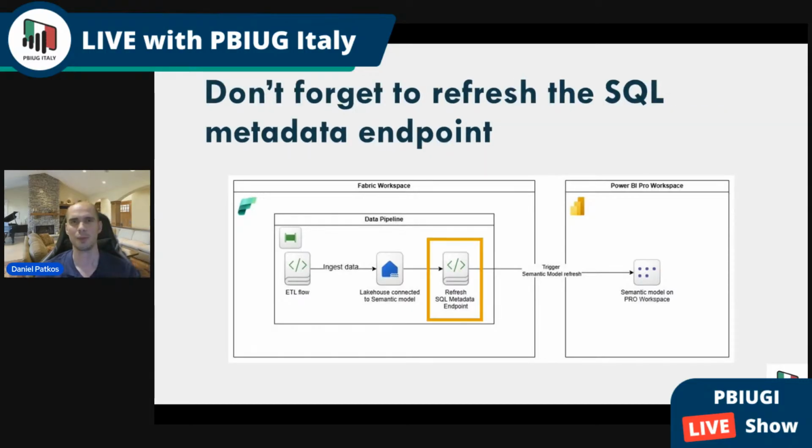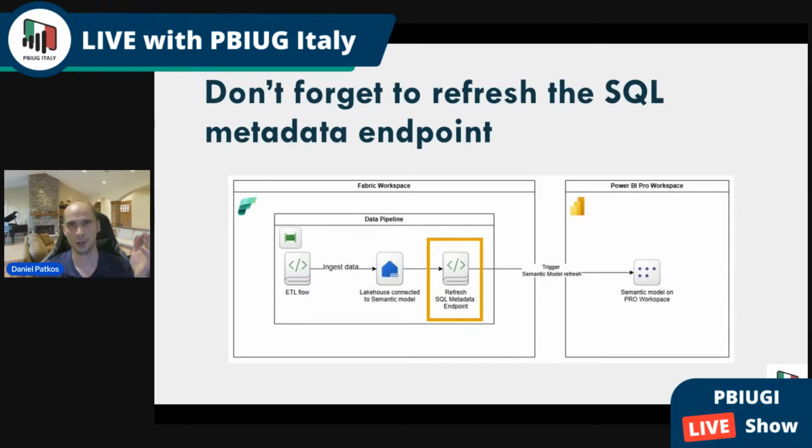But something you don't want to forget, which is not F2 specific, is that if you're using Fabric and an automation like I just explained earlier, then you need to refresh the SQL metadata endpoint if your data is in the lakehouse. You can run your pipelines and your data is ingested in the lakehouse, but the way Fabric reads the data and handles data refreshes is sometimes not straightforward.